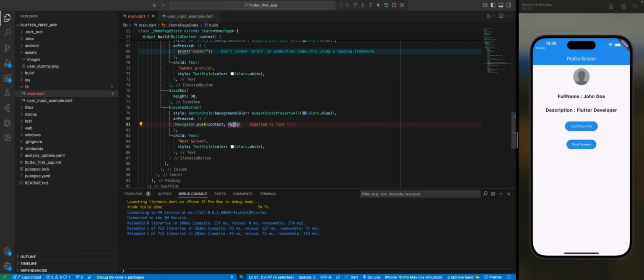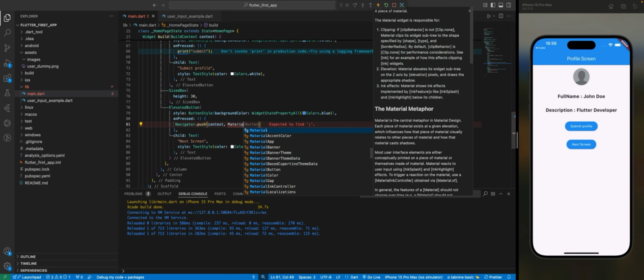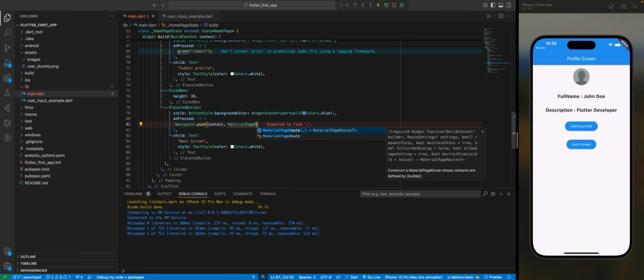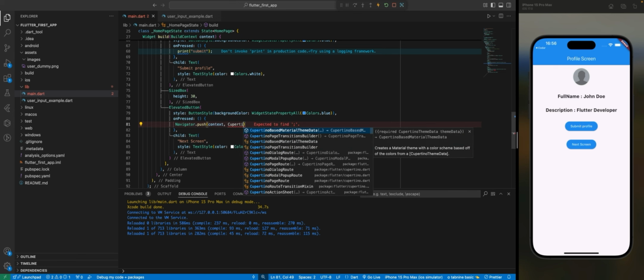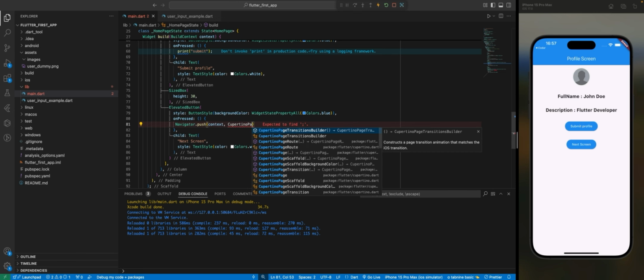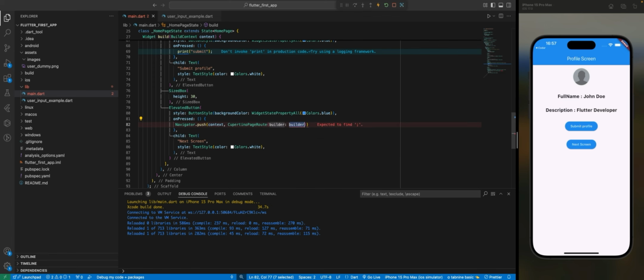So inside this route, we are going to say MaterialPageRoute, right? This is going to give our app that material feel. But if you are building for iOS, you can use something like CupertinoPageRoute. This is going to give us that iOS feel when we are navigating between screens. Okay, so you can use any one.